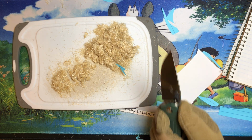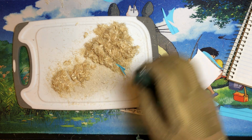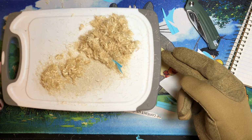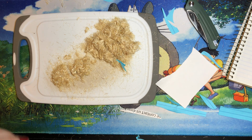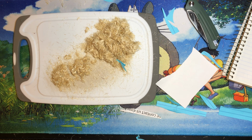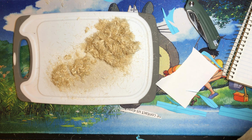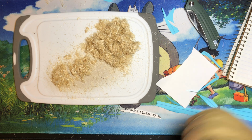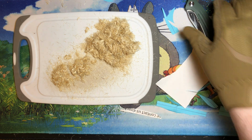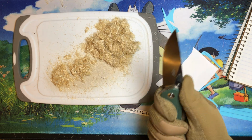There you go. The Ganzo FH921 has done 630 cuts of 5/8 inch rope. 5/8, 3/8? I don't know, whatever one was 0.94 inches, or 9.45 millimeters. There you go, whatever. But yeah, 630 cuts, which for a knife that, geez, I think I got for like $22.